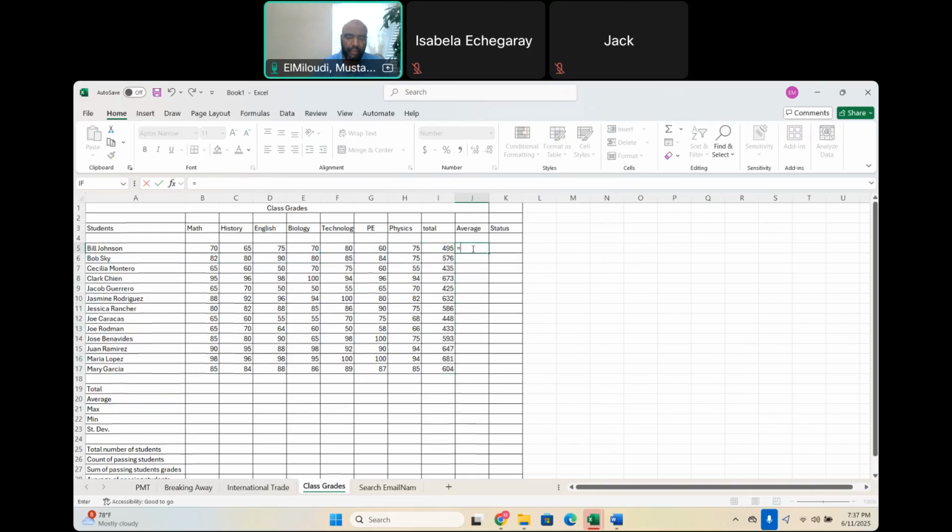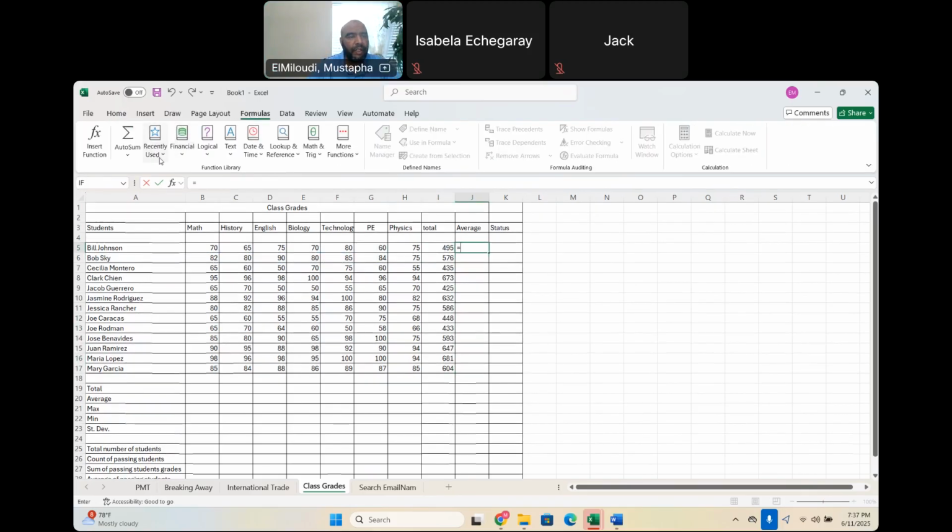For the average again, you can go to the formula. You pick either from here, average, or from here. Okay, so here, or you can type here. Whatever is up here is going to show on the cell. So this is the formula bar.